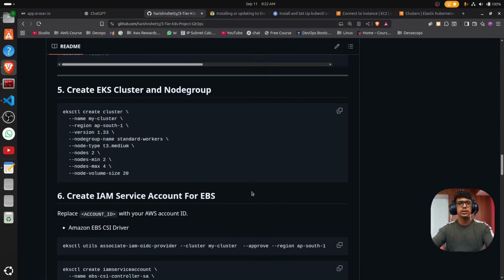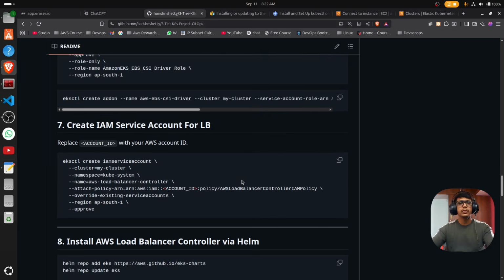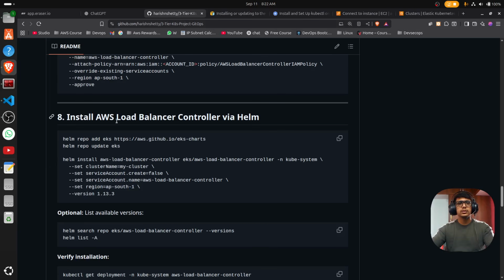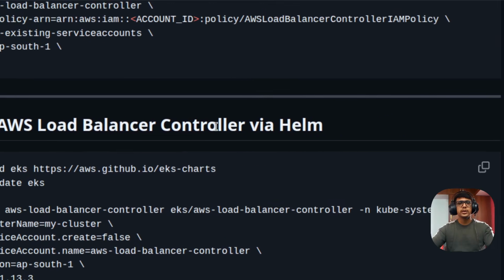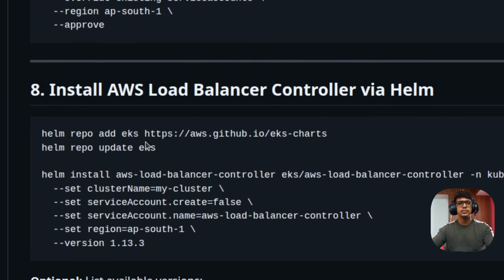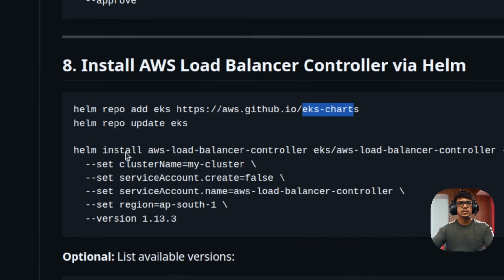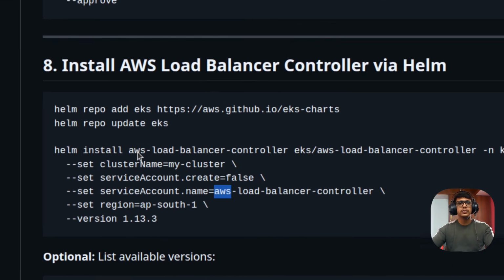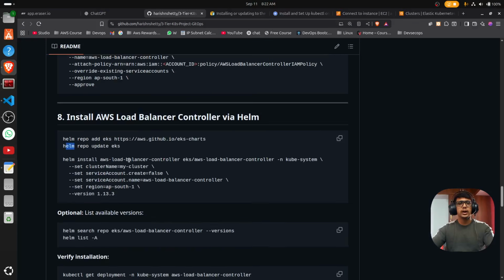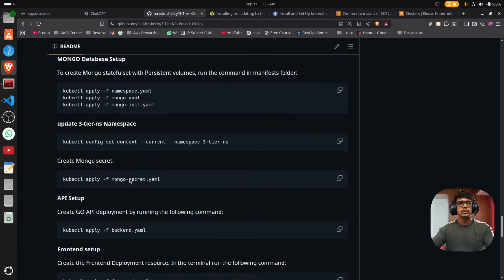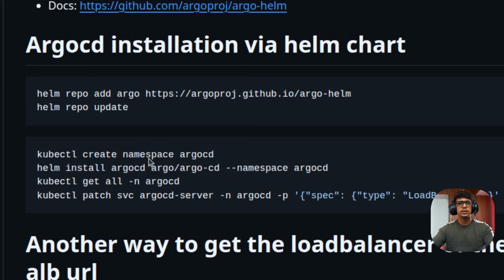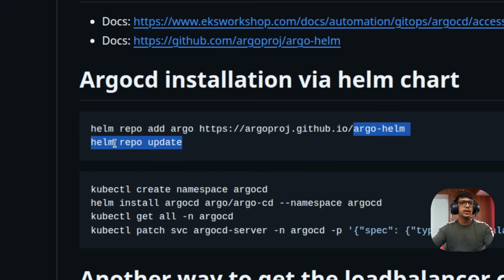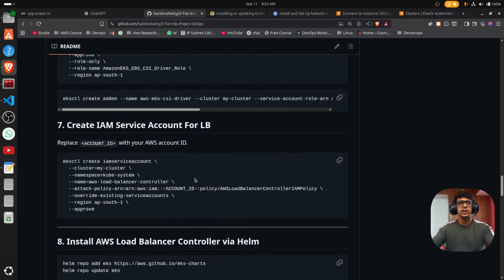I am going to show you one more thing here. See, the AWS Load Balancer Controller by Helm, EKS charts. We are installing the load balancer with Helm, and ArgoCD, where is it, yeah, here the ArgoCD also we are installing with the help of Helm. That's why we are installing Helm.